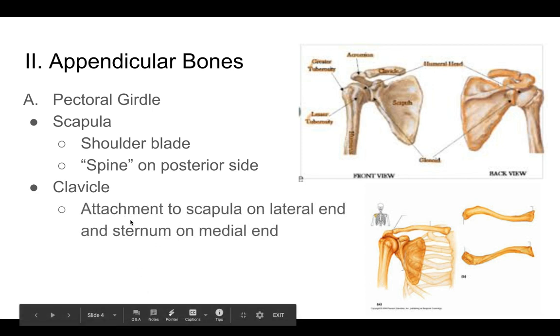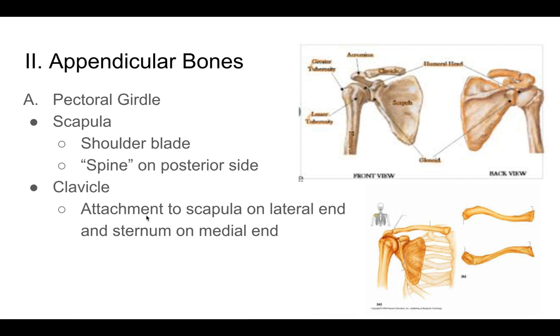So here's what I just said. The clavicle has an attachment to the scapula on its lateral end. So right here, in your diagram, because this shows anatomical position with some other bones, you might label this right here. This is attaching to your sternum. This is the sternal end of the clavicle. And this one over here is attaching to your scapula. It's the scapular end of your clavicle. So make sure that you've labeled those two and you see what bones the clavicle is articulating or connecting to.